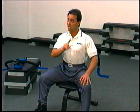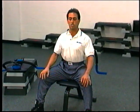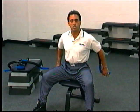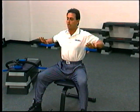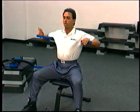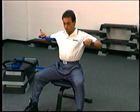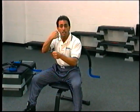Remember Mom told you, sit upright? She wasn't exaggerating. Get a good wide stance to stabilize your body, feet flat on the floor, and just simply pull the arm bar right underneath the armpit. I'm not holding on real strong with the arms, just simply the thumb is just clipping the arm bar so it holds me up underneath the armpit, and even now if I wanted to slouch, I can't. Here I can, so the spine is out of alignment, the disc and the vertebrae are crunching on each other.